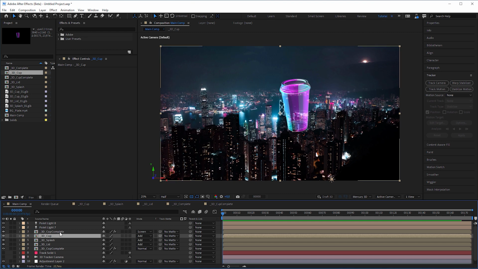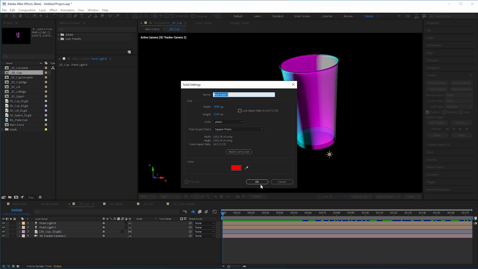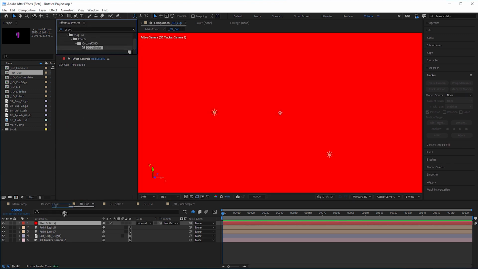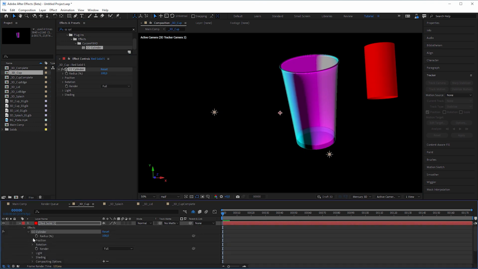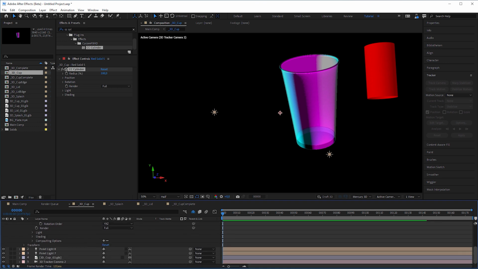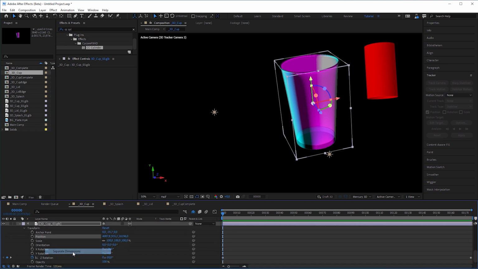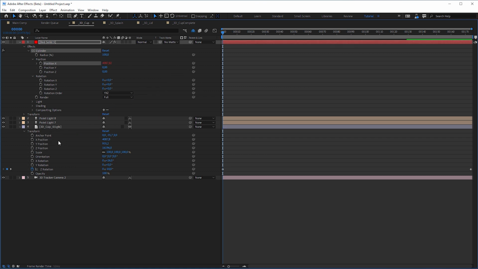Next, go into the 3D cup composition and create a solid with comp size, which we're gonna need for a reveal transition. Then apply a CC Cylinder effect to it. To match the cylinder with the cup object, open Position and Rotation of the CC Cylinder effect, go to the 3D object layer to separate the dimensions of the position attribute. Then grab CC Cylinder's position pickwhip and connect X position to X position, Y to Y, and Z to Z position. Same with the rotation attributes.